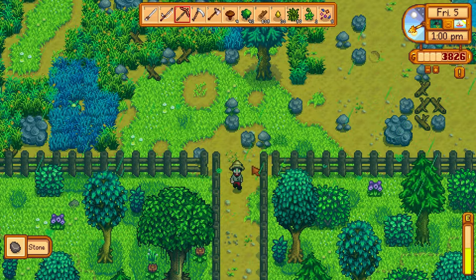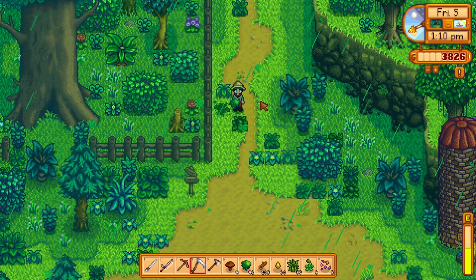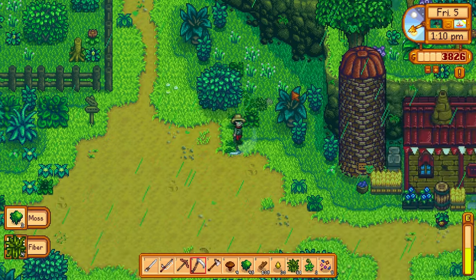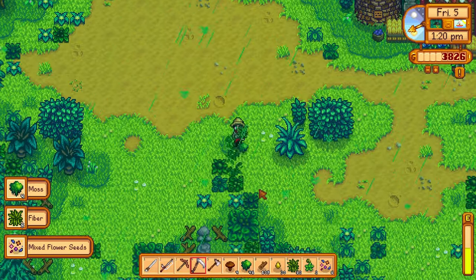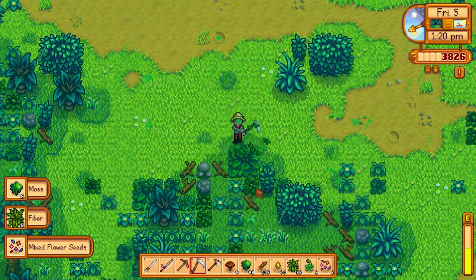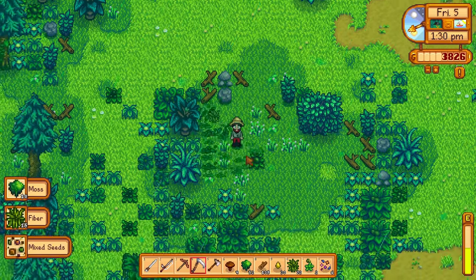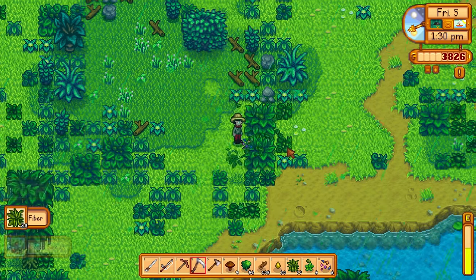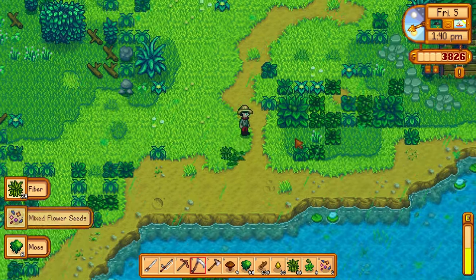How are we looking on inventory space? Getting pretty full. Let's also check the traveling cart while we're here. Big bushes are dropping moss, it looks like. So let's target the big bushes for sure. Oh yeah, getting all kinds of moss there.